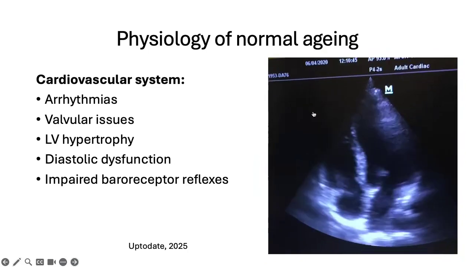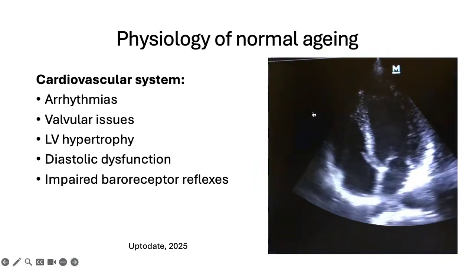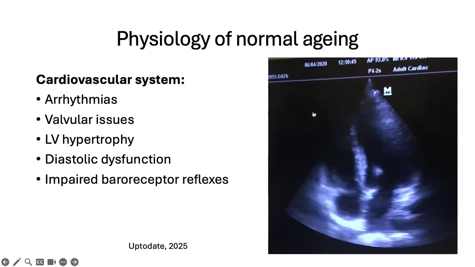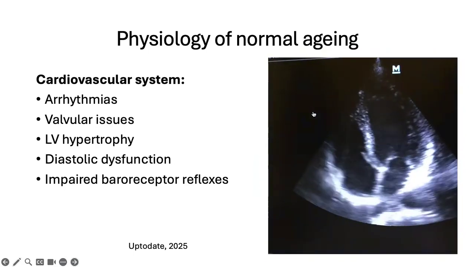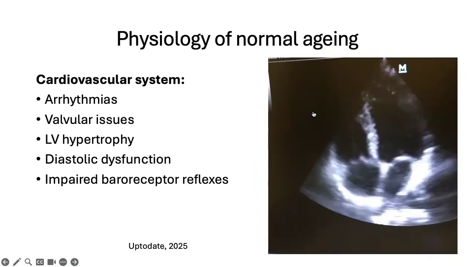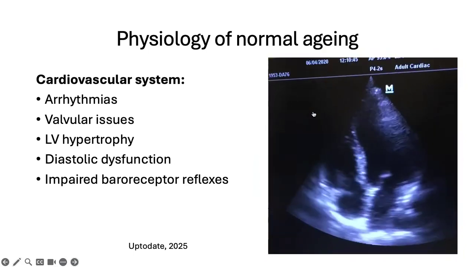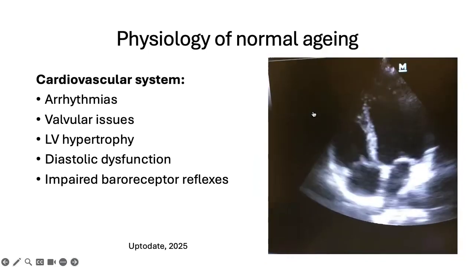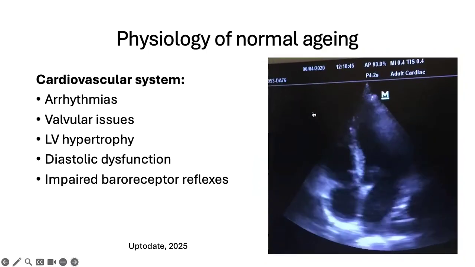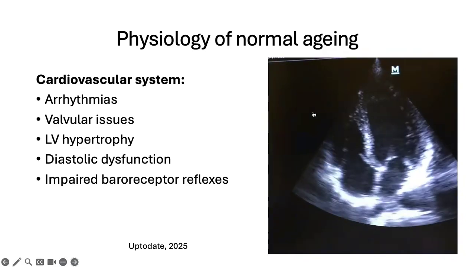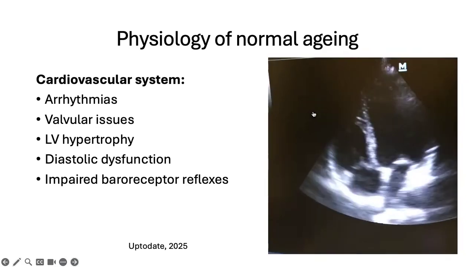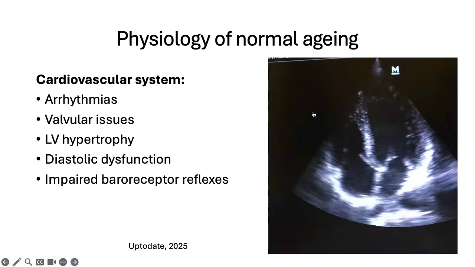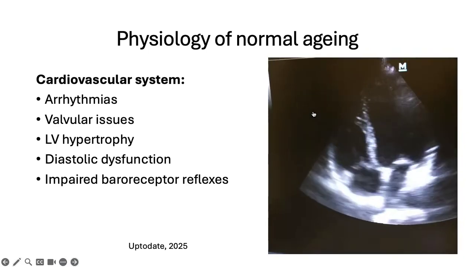Then left ventricular hypertrophy can occur in these patients. This is due to the fact that there is increased afterload and the heart is pumping against blood vessels that are stiffened. So then what happens is they develop concentric hypertrophy of the left ventricle as a result of the stiffening of the blood vessels in the systemic circulation.